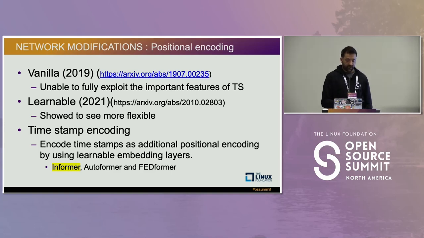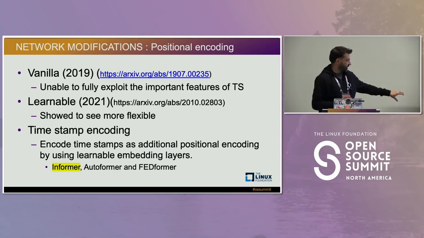In 2021, they started a lot of research and showed that if this representation that we are using is made learnable over time, it could help. And the other part, most in the future, they say, okay, let's try to make embeddings with timestamps. So we put the timestamp inside the embedding, and this is how you get Informer, Autoformer, FEDformer, lots of transformers that basically do similar things, but they start playing with how we can change the embeddings in the input. And it changed a lot, to be honest.